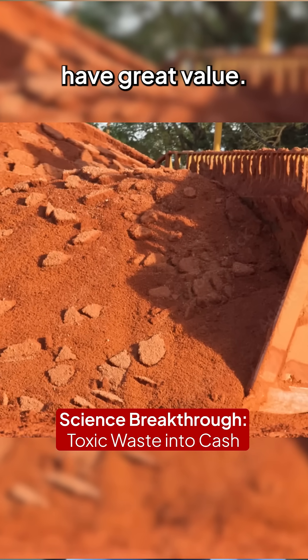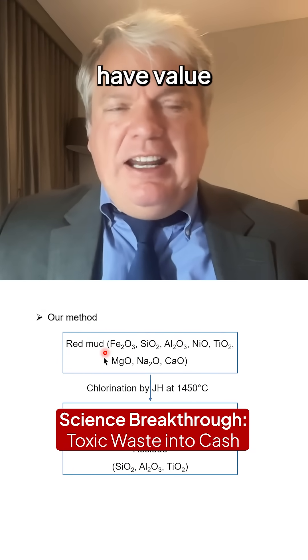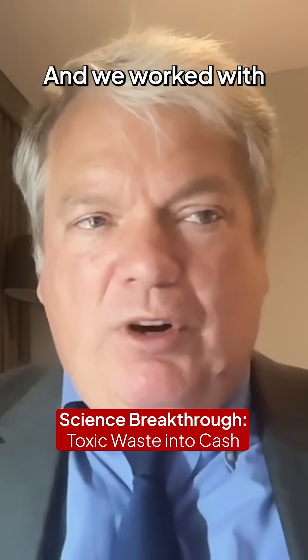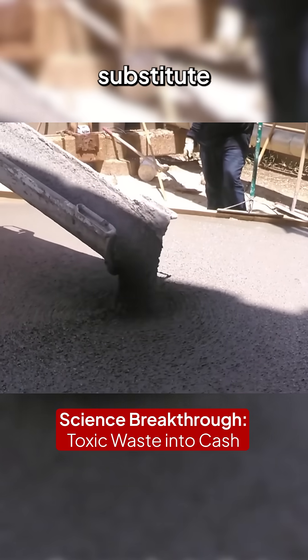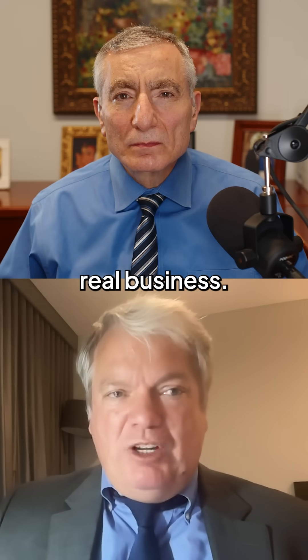All of those things have great value, but in the beginning we were a little worried because we still had material left that didn't have value, and that would still have to go in a landfill or an impoundment. We worked with some very good partners out of India — they can use what's left as a clinker substitute in making cement. And then all of a sudden, the light bulb went off for us: okay, this is a real business.